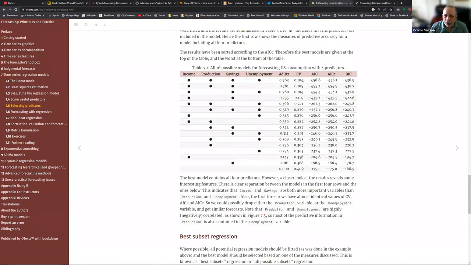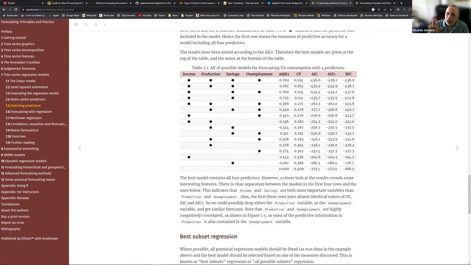In this one, thank God, we only have four predictors. We want to see the effect of taking one of the predictors, doing all the combinations from zero predictors, which is the intercept. Remember it's a linear model, so the intercept is always going to be there without predictors. Then adding one by one, then selecting two by two, the pairs that correspond, and eventually getting the model for all the predictors, which are four.